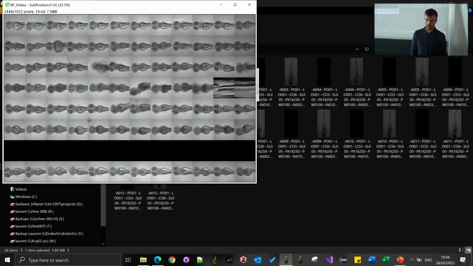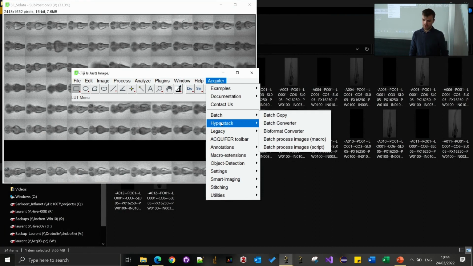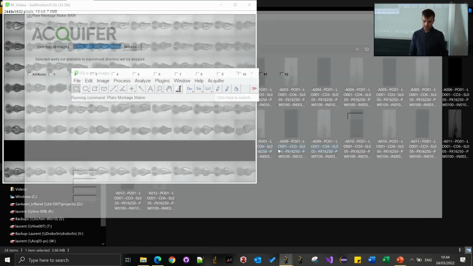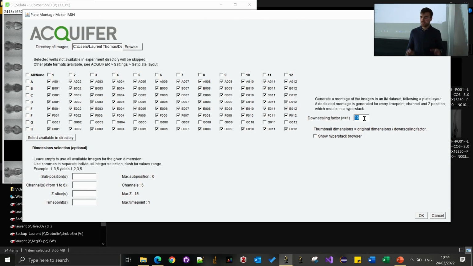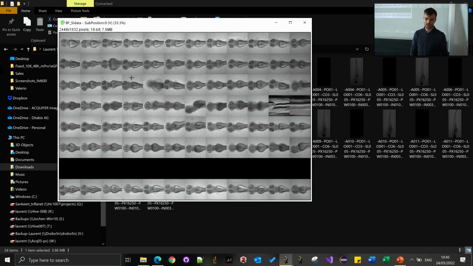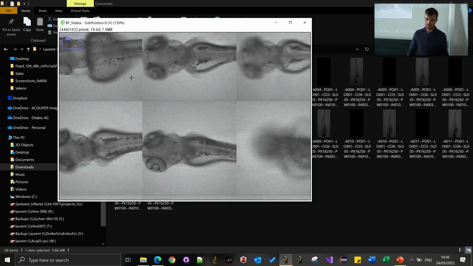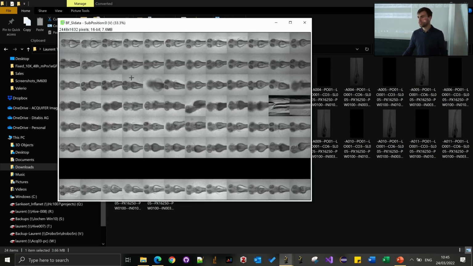So one of the settings for this plugin is the downscaling factor that you want to use. So let me just explain. This downscaling factor is how much you want to reduce the individual well image. So the higher this downscaling, the lower the quality, but the faster it's going to be, basically. And yes, if you zoom, obviously it's going to be more pixelized than the original data set. But again, it's just for an overview, so we cannot sacrifice.